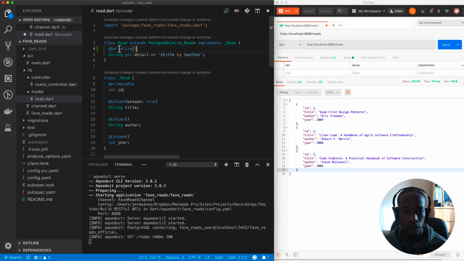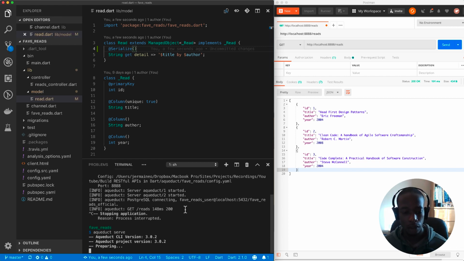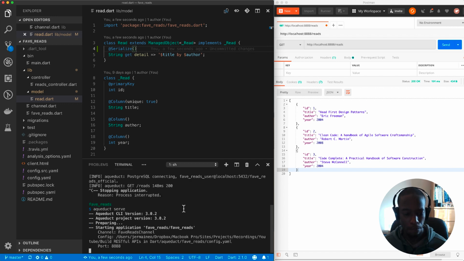So doing this, if I save this and restart the Aqueduct server, loading.